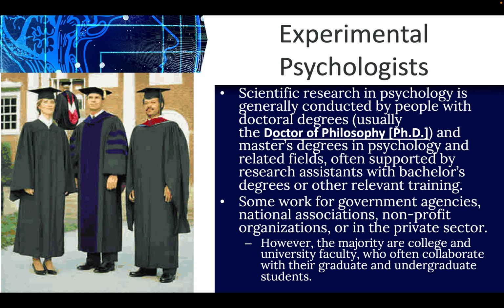Scientific research in psychology is generally conducted by people with doctoral degrees, usually the Doctor of Philosophy or a PhD, and master's degrees in psychology in related fields, often supported by research assistants with bachelor's degrees or other relevant training. Some work for government agencies, national associations, nonprofit organizations, or in the private sector. However, the majority are college and university faculty who often collaborate with their graduate and undergraduate students. And the reason I have these three people here is because I want you to see the difference between one robe and the other.